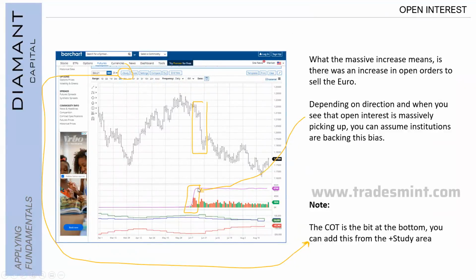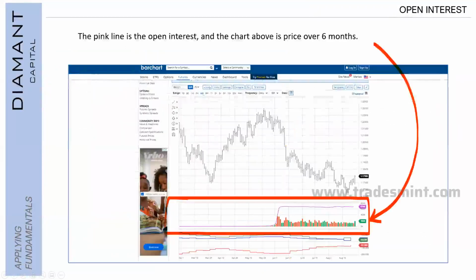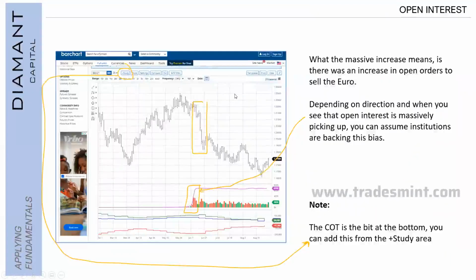So how do we actually use the open interest line? As you can see right here, we're on the 6-month time frame, and you've got the different ranges right there. We've chosen the 6-month time frame to have a longer term perspective. Now, what the open interest line is going to show and represent is what happens at certain stages in the market. Right here, we got to a certain stage where price eventually started to sell off completely for the euro.